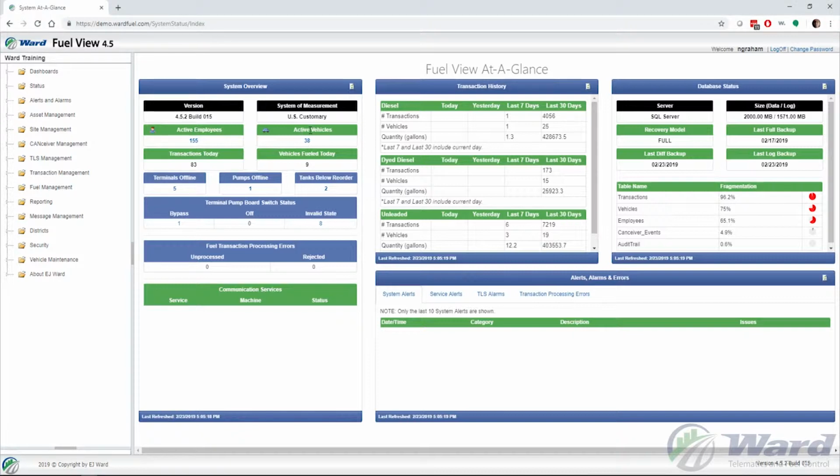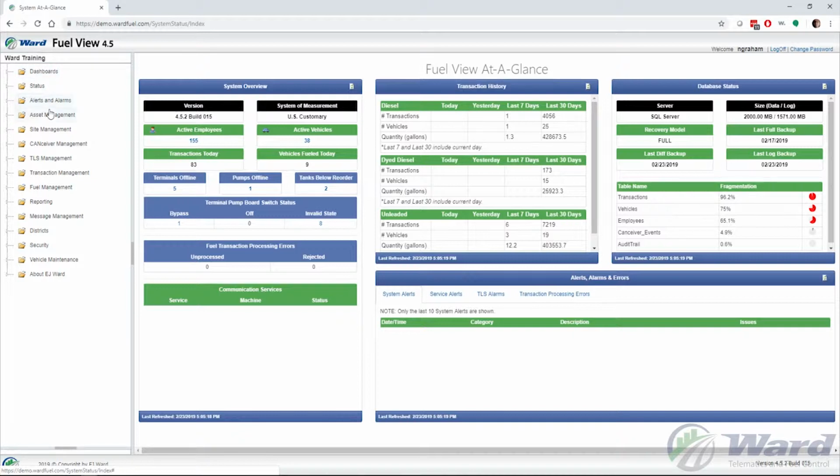The next thing we're going to go over is how to navigate through the pages. On the left-hand side, we have a cabinet that has all the different folders and types of pages that we can go to. This is going to be underneath the customer's name, which right now I have set to Ward Training. You can click on any of these folders, and that will expand to all the pages that are inside of that folder.